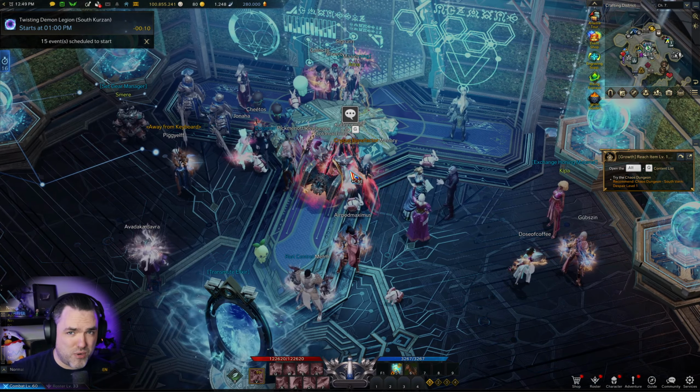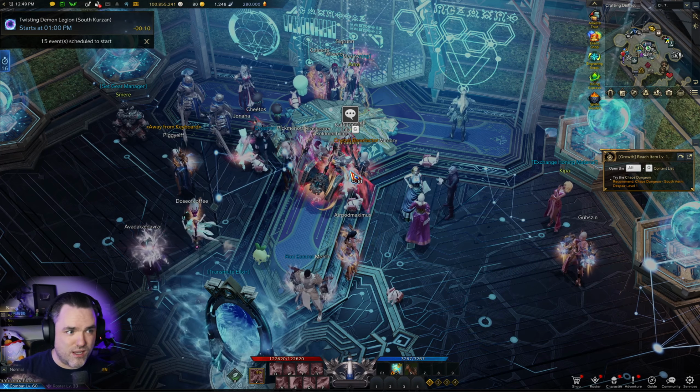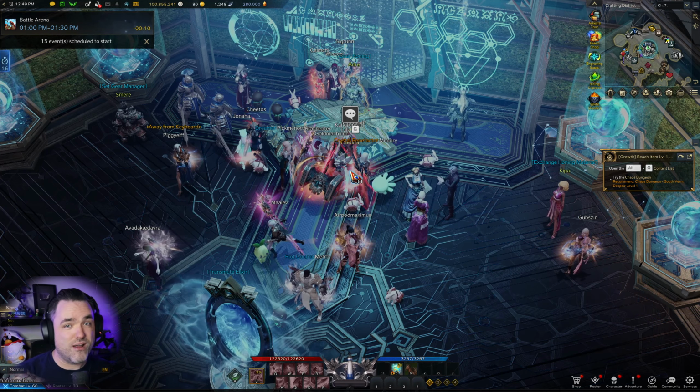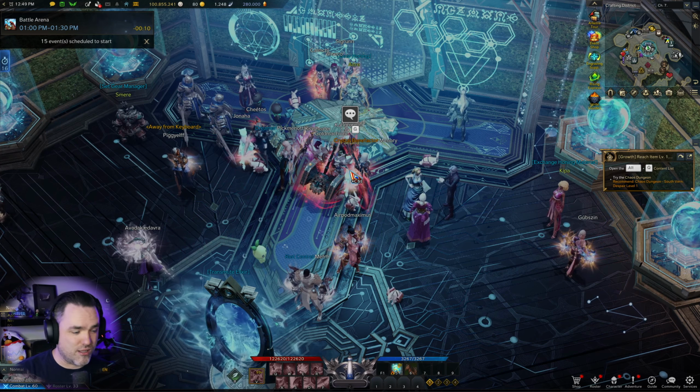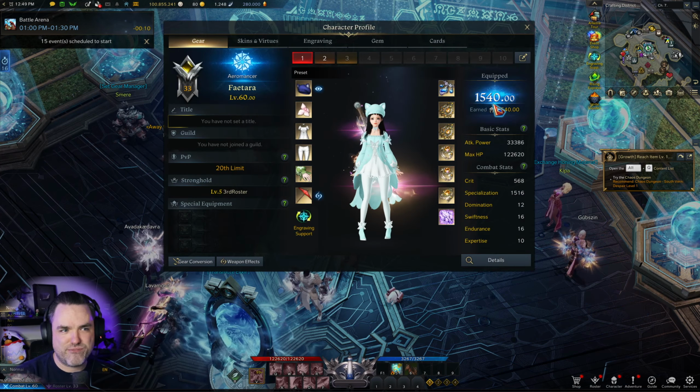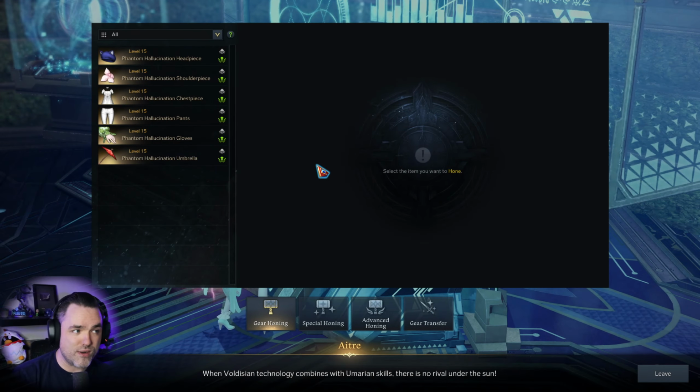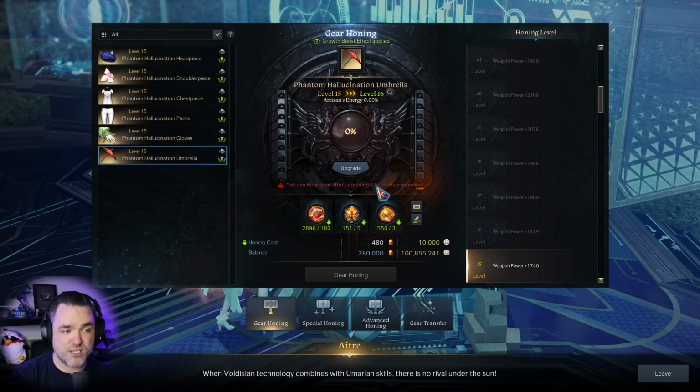Now, in my experience, I've honed probably about 15 characters on the Ignite server now. Probably about 7 or 8 of them were able to get it without other steps involved. Most of them got pretty close. You can get to maybe 1555 or 1556 in order to get through that. So let's do that real quick. We're going to the gear honing guy. We're just going to go through each of these one by one.